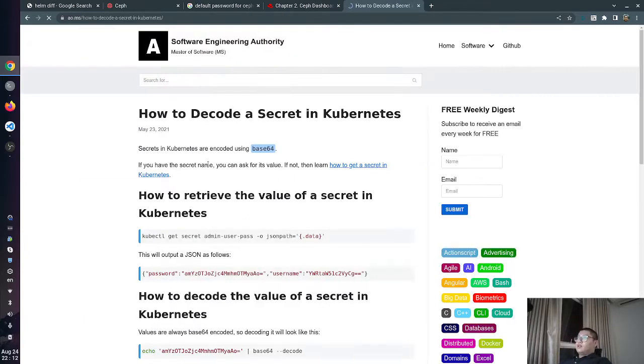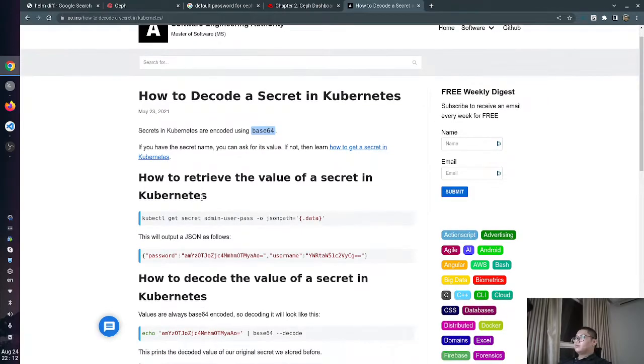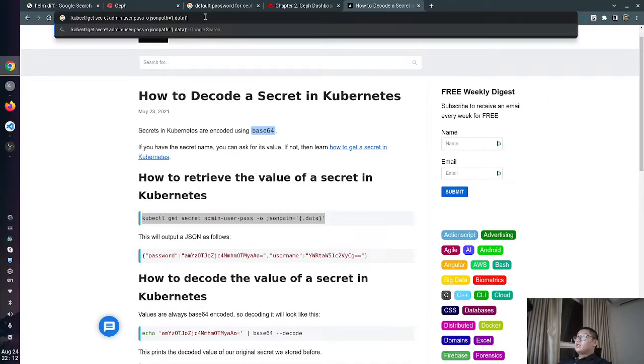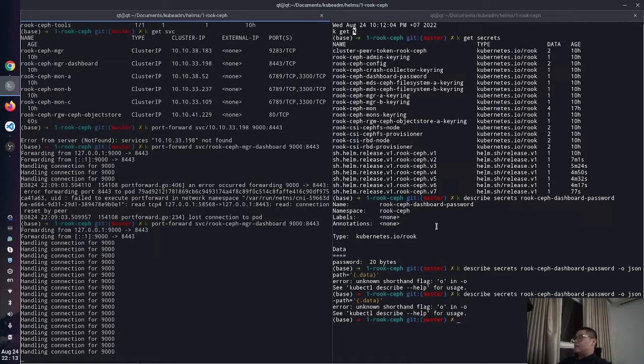Okay, let me see. So the secret is this guy, and we want to know the dashboard, right? This is the dashboard password.